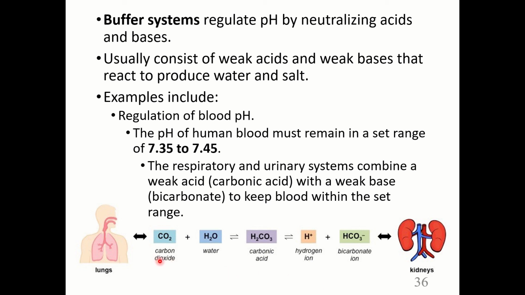When carbon dioxide mixes with water in the blood, it forms carbonic acid, H2CO3. Carbonic acid is a weak acid. It will not completely dissociate in the blood. It will not donate all of its hydrogen ions. It will only donate one. And so here we see that one hydrogen ion being donated into the blood. So a lot of carbonic acid, however, will lower the pH of the blood and make it more acidic.